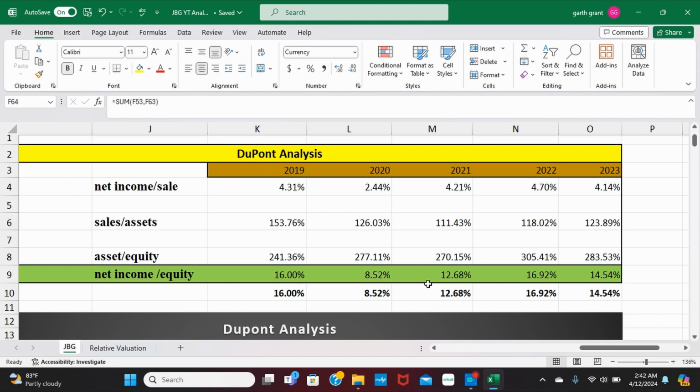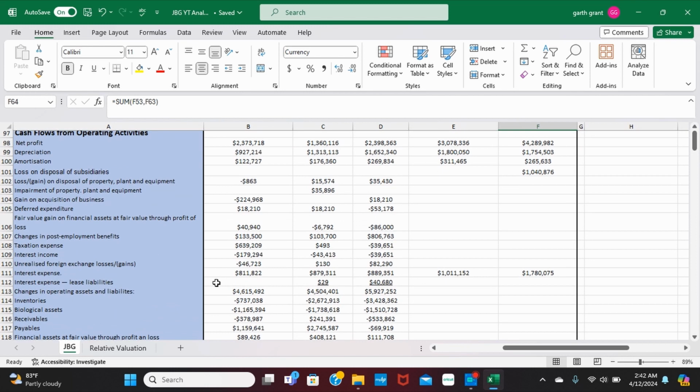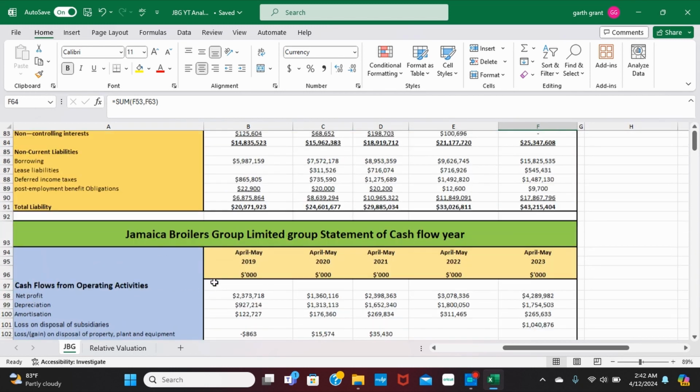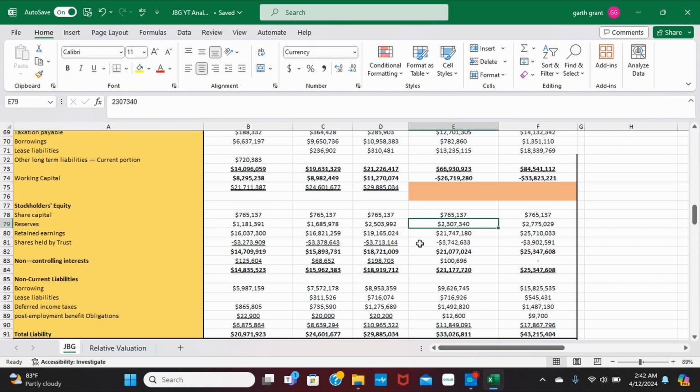This doesn't reflect in the actual dividend I get, because a good portion of their capital is retained. So when you look at shareholder equity, the reserve is most of whatever they had, most of the returns. Retained earnings are really just most of what they literally hold as capital, which is good because it's a big company and there are different shocks that can happen, and you want to be all right.